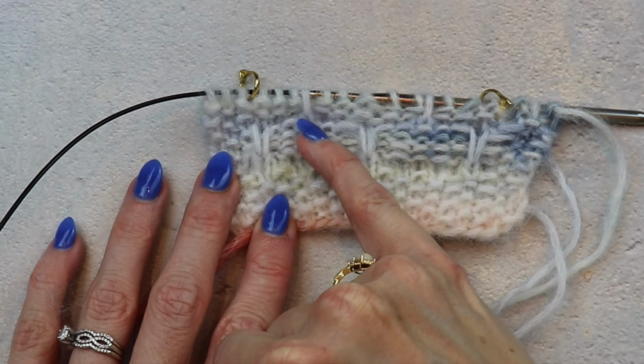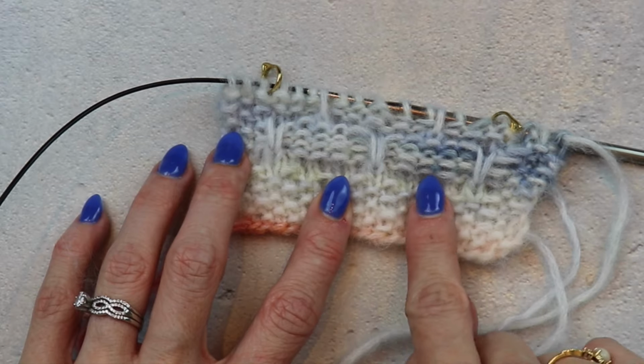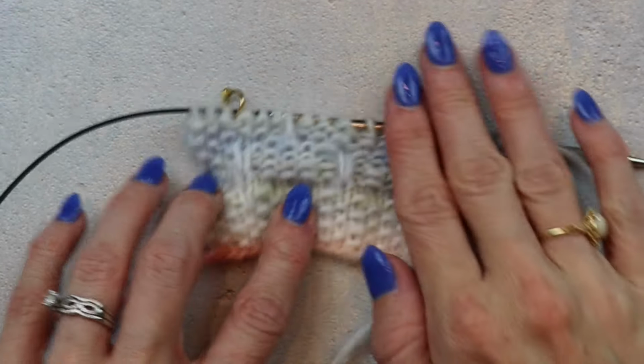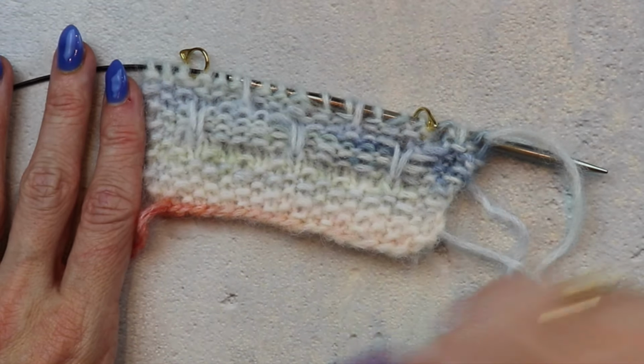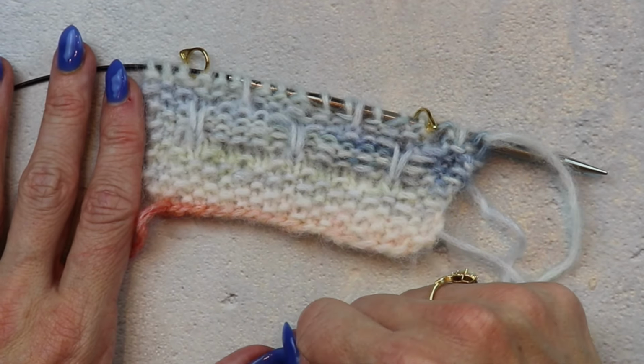So you can see we're starting to get the two slip stitches in the middle between these big bricks that we've already made. And it just really creates a beautiful design. One that is just meditative and fun and just the perfect interest to this blanket.